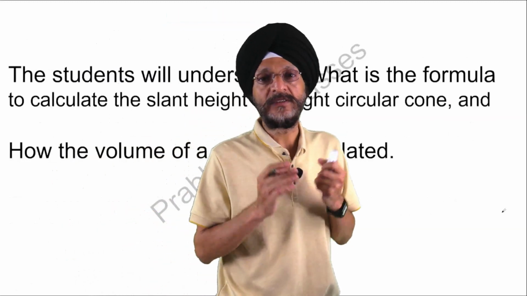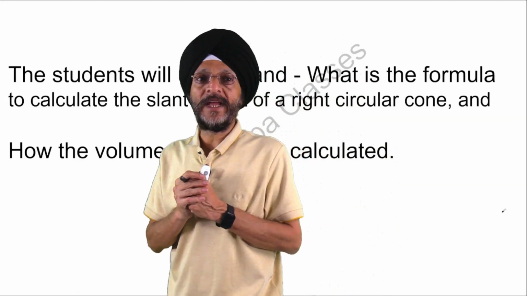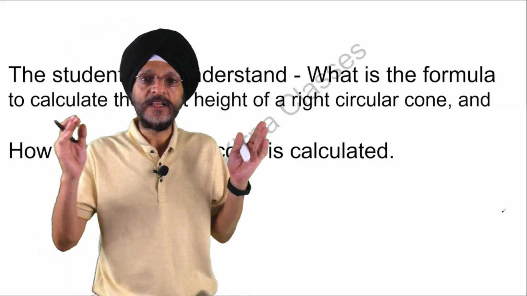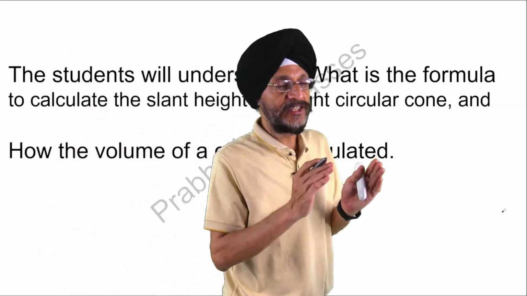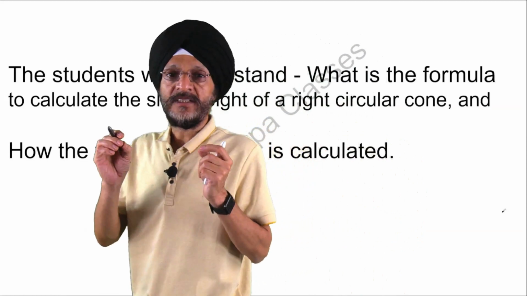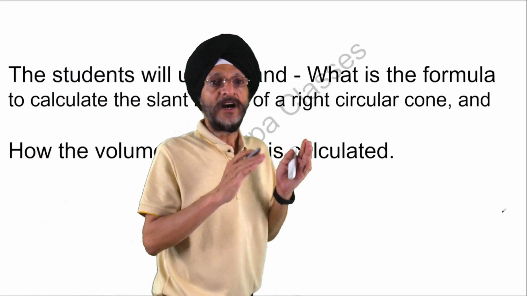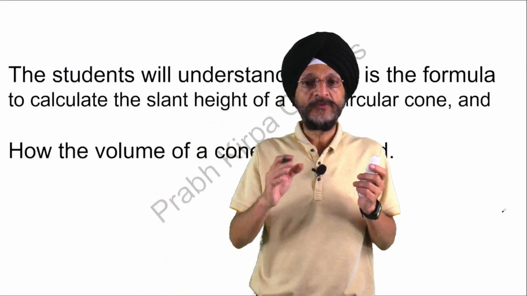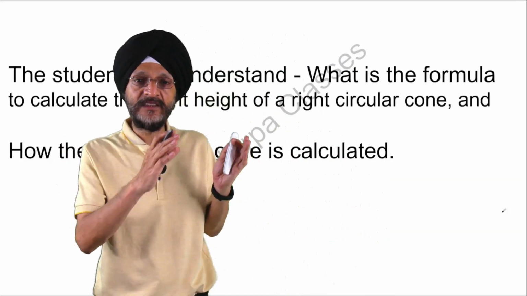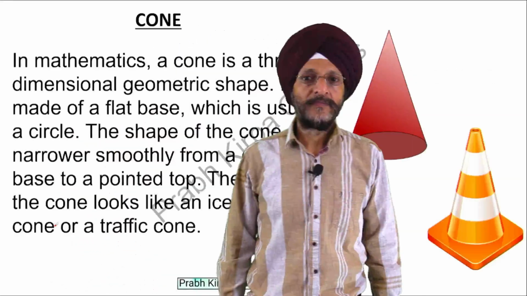The students will also understand what is the formula to calculate the slant height of a right circular cone. They will also understand the relationship between radius, height and slant height of a right circular cone. They will also understand how the volume of the cone is calculated. That is, they will understand the formula to calculate the volume of a cone.